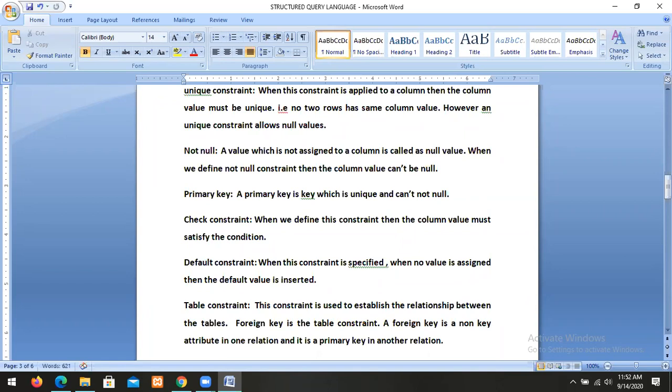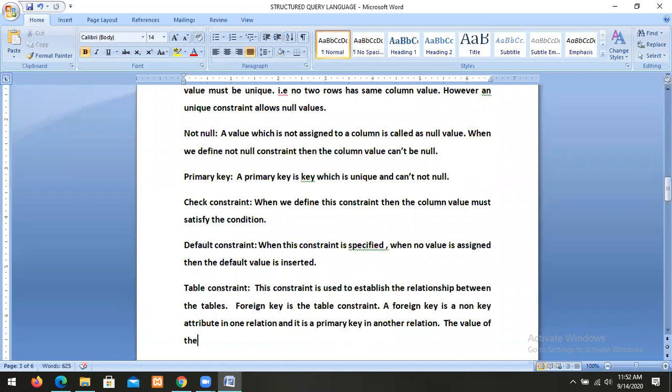The value of the foreign key is either null or must match with the primary key value.